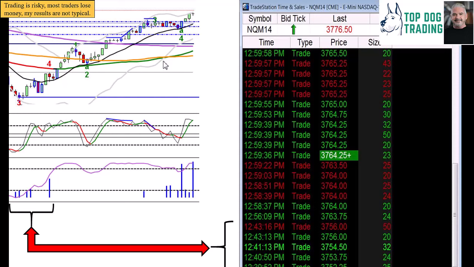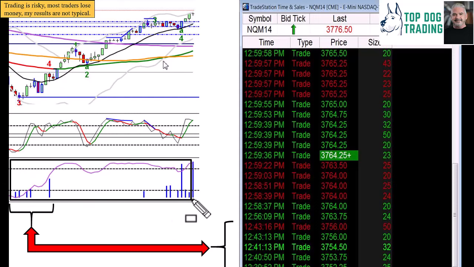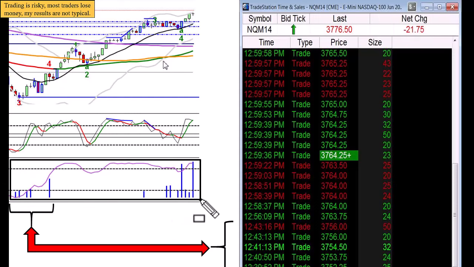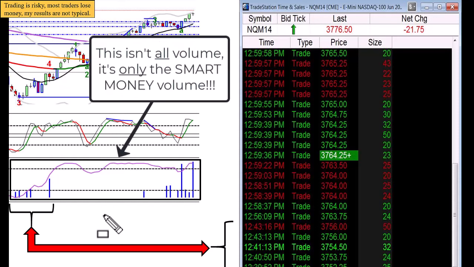It's called the block trade indicator on your charts. Up here we've got, of course, our market, and then we've got a modified stochastic. Now, in the bottom panel, I have these histogram lines, as you can see. This is volume down here. Now, you may note, wait a minute, how come there are not volume bars underneath each one of the price bars? That's because these volume bars are measuring only the smart money.